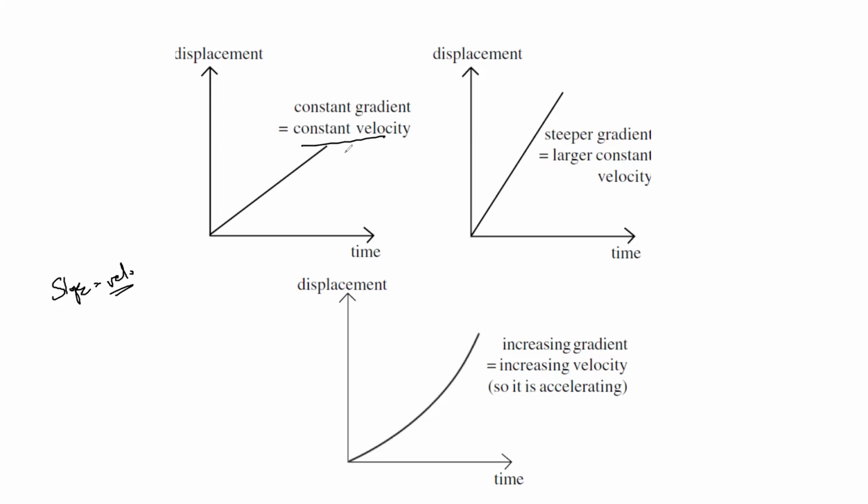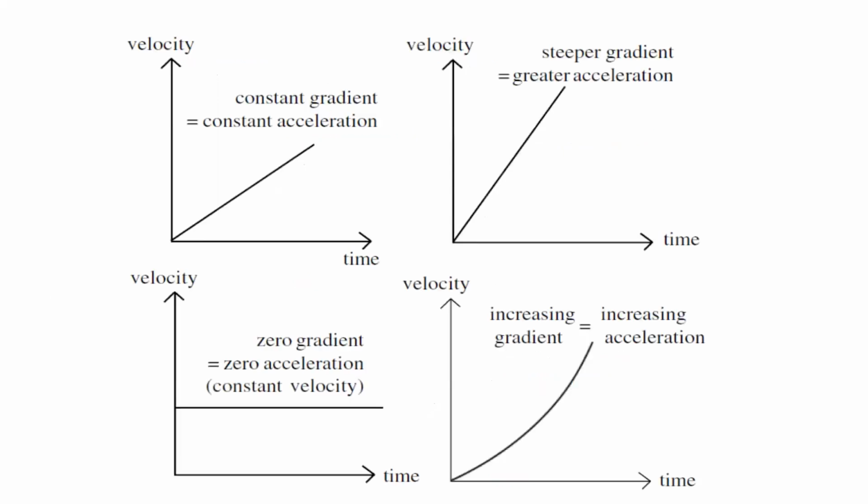And what about the value of the velocity? It will be positive. Here it is also a constant velocity, but when we compare A with B, B is much steeper. So it means B has a higher constant velocity compared to A. Whereas in C, the angle is increasing, the gradient or slope is increasing. So we can say that the velocity increases. So it is accelerating, because whenever there is a change in velocity, we call it acceleration.